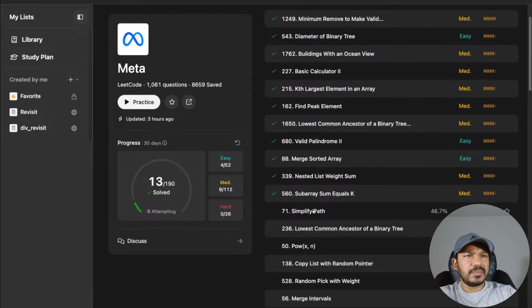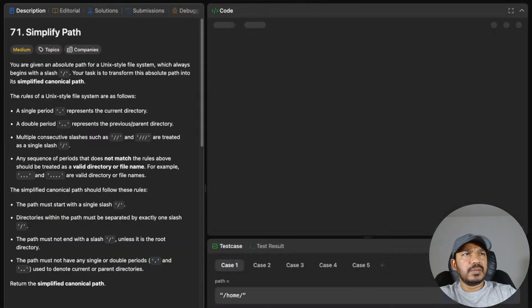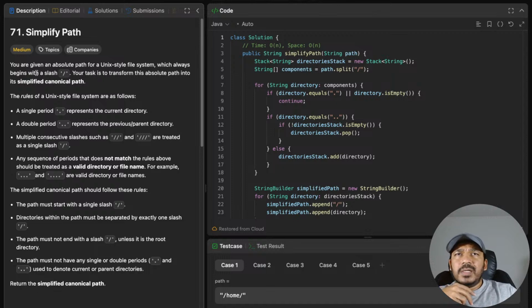Simplify path. In simplify path, you are given an absolute path for a Unix style system, which always begins with a slash. Your task is to transform this absolute path into its simplified canonical path. The rules of a Unix style file system are as follows. A single period represents the current directory, and a double period represents the previous or parent directory.